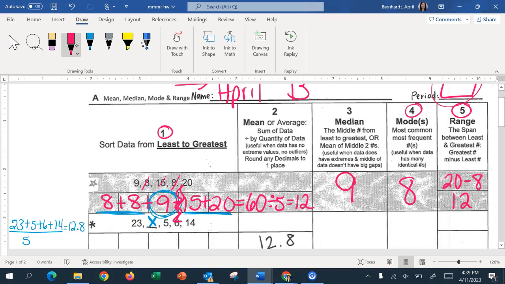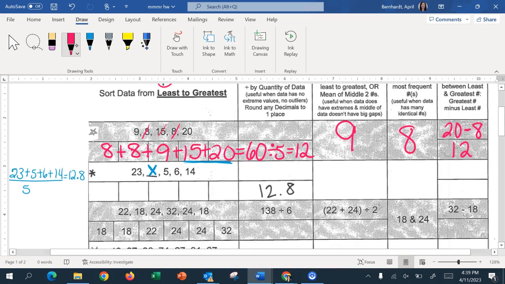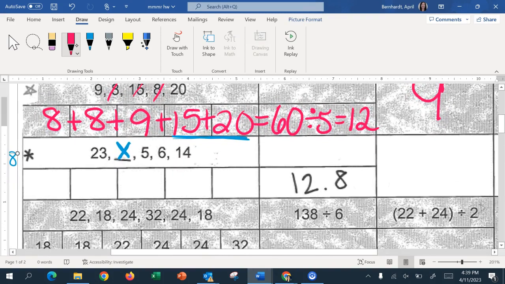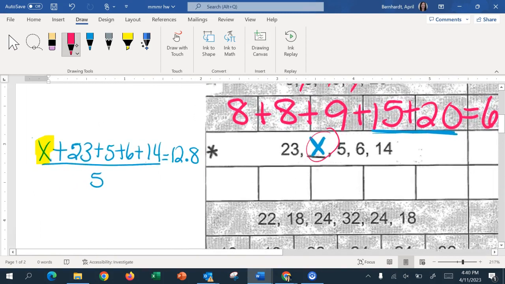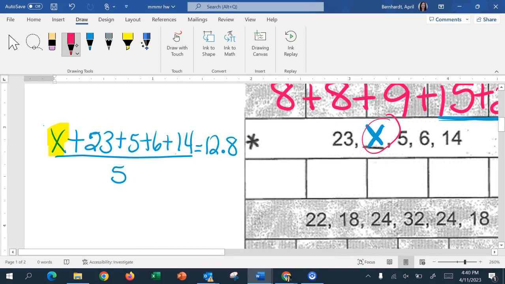All right, moving on to our second example, and this one is trying to calculate the missing data value. So I would not put these in order yet because we need to know that missing data value first before we can put the numbers in order from smallest to biggest. So we have our data set, we have a missing number. They gave us the mean average. So now I'm going to set it up as a squiggle solve. To find mean average, we add up all the data values, divide by how many data values are in our set, and that equals our average.